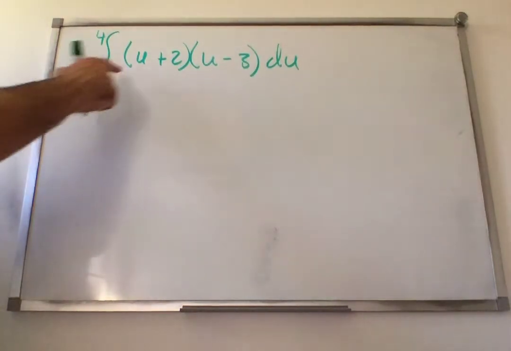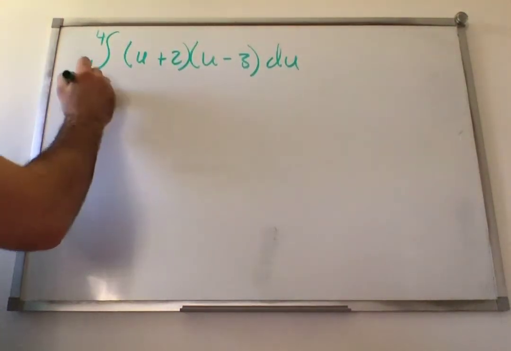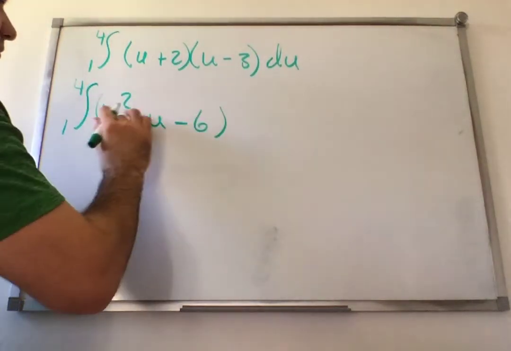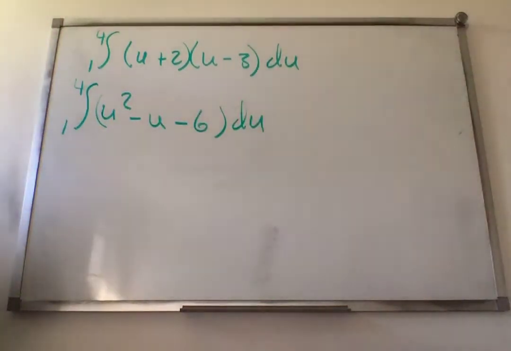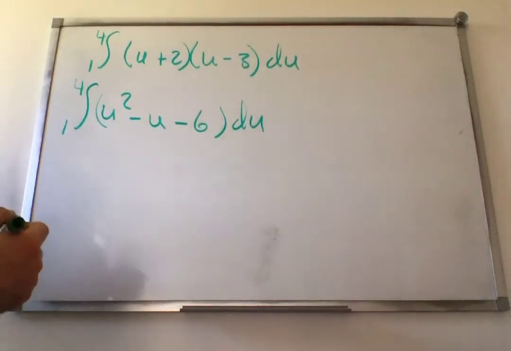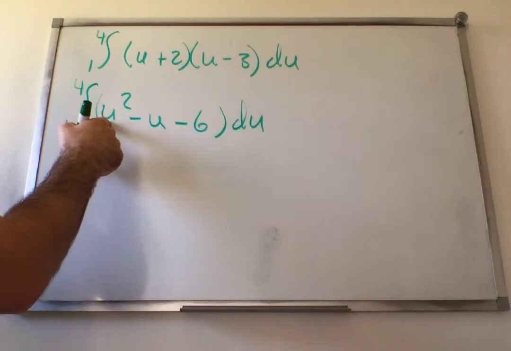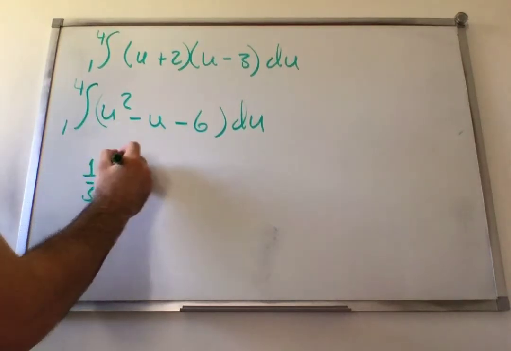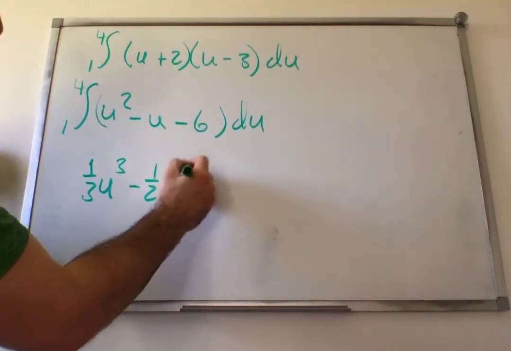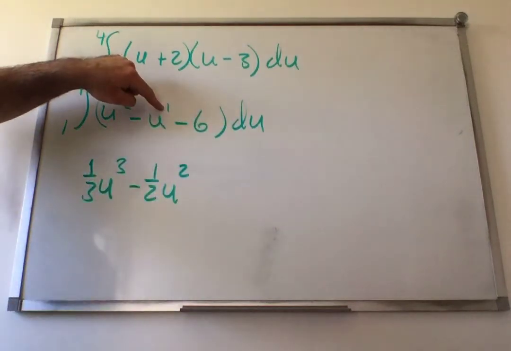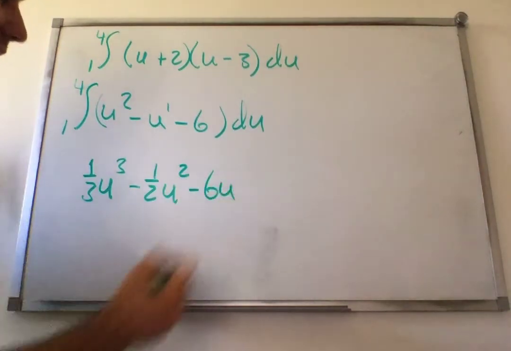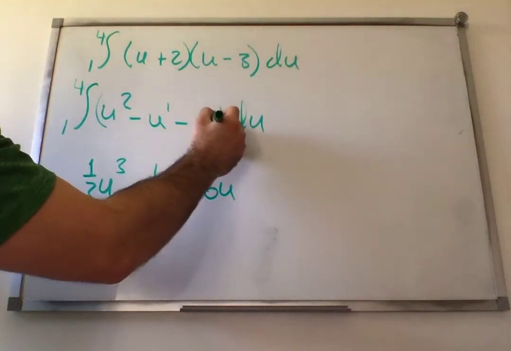Okay, undo the power rule. If I were to multiply this out, you're going to get u squared minus u minus 6 du. Now all we have to do is find the antiderivative of this, and it's just undoing the power rule. So you get 1/3 u cubed, go up 1 power, then divide by the power, minus 1/2 u squared, this is a first power, go up 1 power, to a 2, divide by the number, and then this is just a 6, so it's going to get a u. You could think of this as u to the 0.